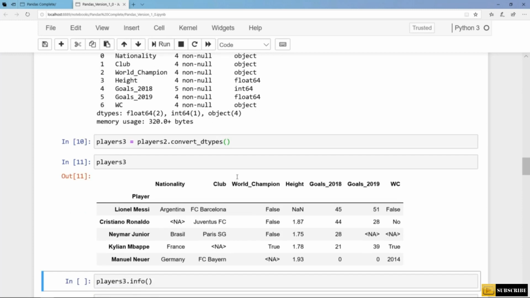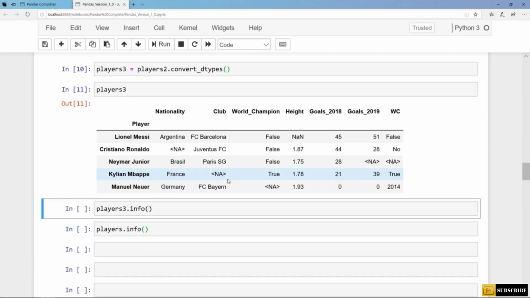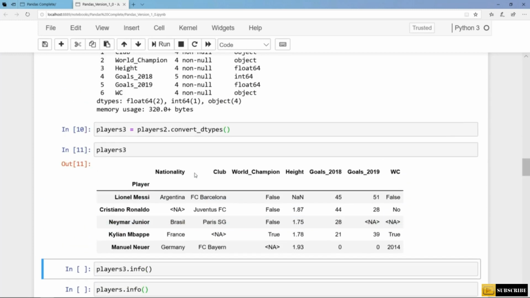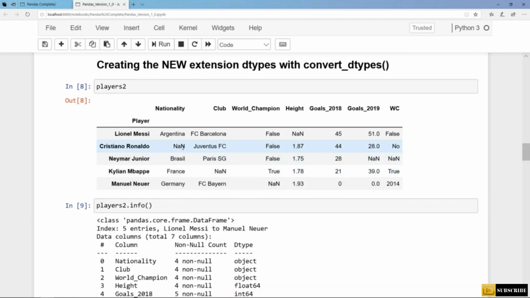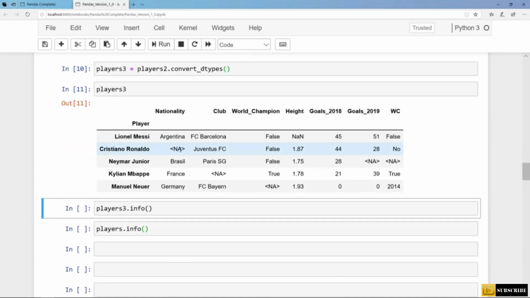And that's here players3. At a first glance, we can see that the missing values have changed from NaN to NA. And this holds true for string columns, Boolean columns, and also integer columns. So in the float column height, we still have NaN.